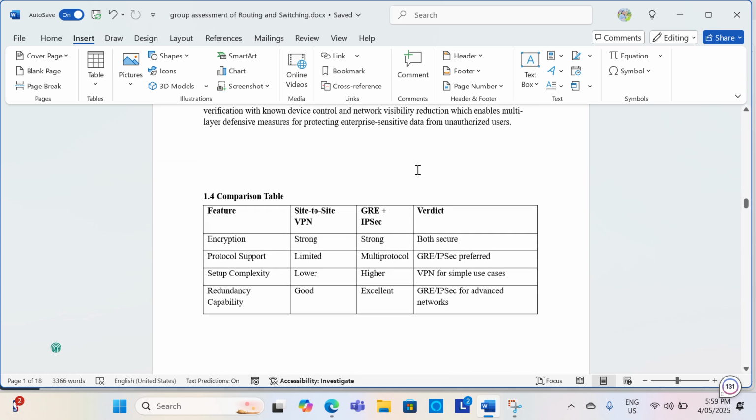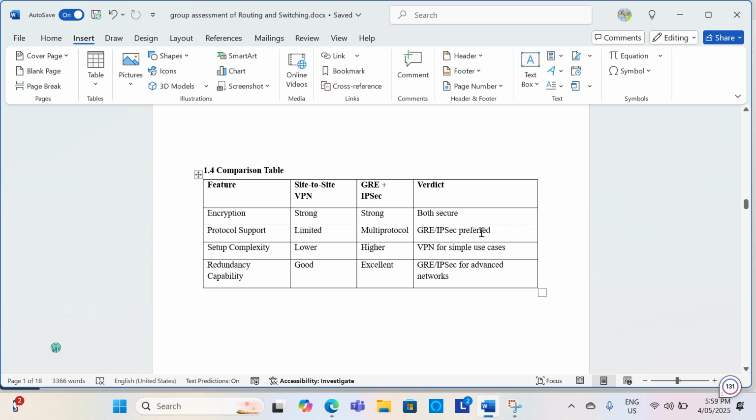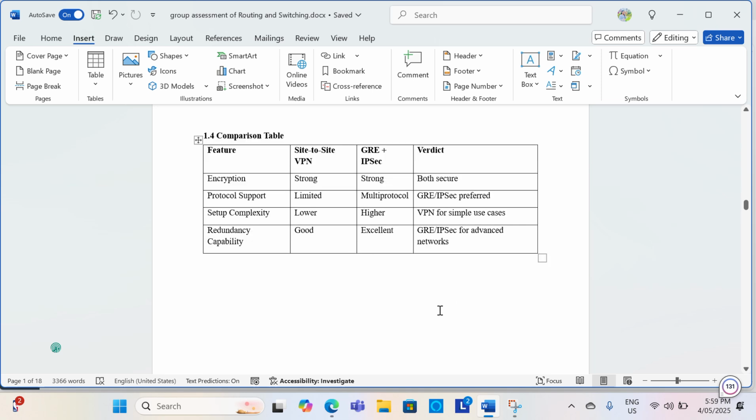In summary, there is a comparison table of site-to-site VPN, GRE plus IPsec, and the others. In case of encryption, site-to-site VPN and GRE are strong and both secure. In case of protocol support, site-to-site VPN is limited, and GRE with IPsec is multi-protocol, which is preferred. In setup complexity, site-to-site VPN is lower and GRE is higher.